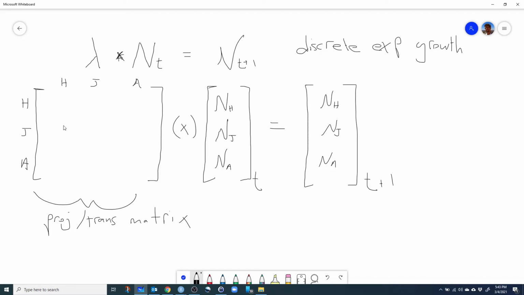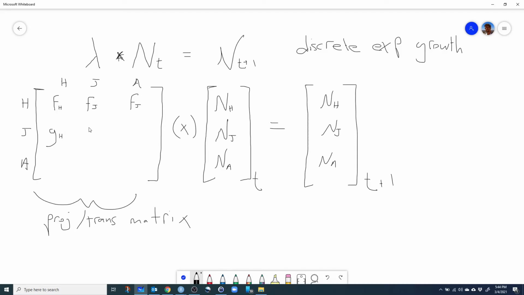So to make that clearer, let's say this top row is fecundities, right? So this is the fecundity of hatchlings. This is the fecundity of juveniles, the fecundity of adults. And this, we'll call G for growth. This is the probability of a hatchling this year surviving and transitioning into the juvenile stage next year. So I'll call that G sub H for the probability that a hatchling this year will survive and grow into the juvenile stage next year.